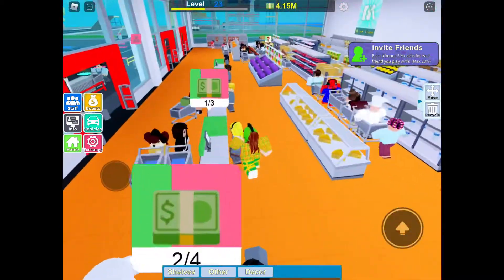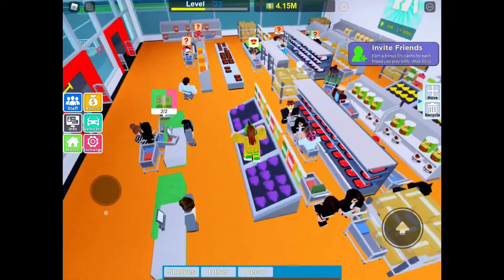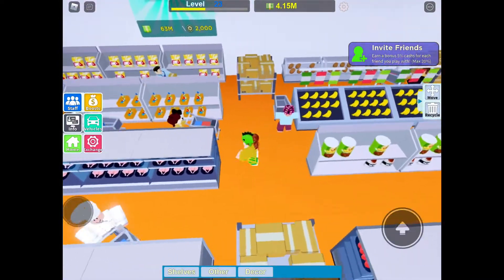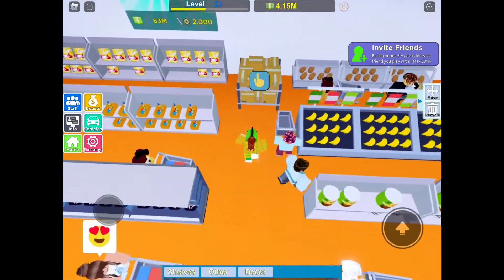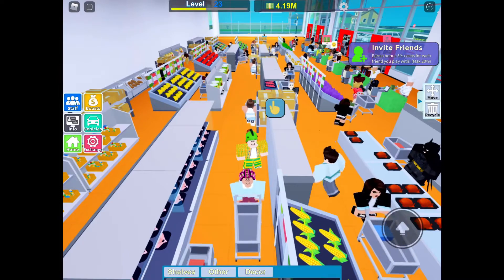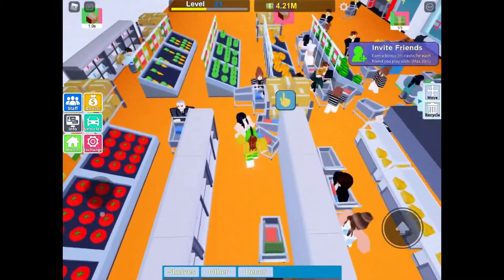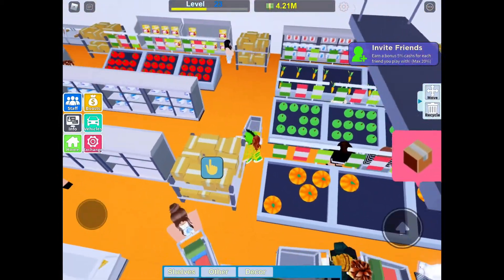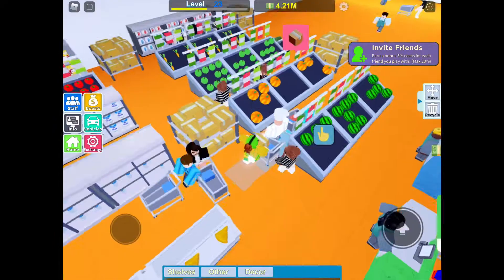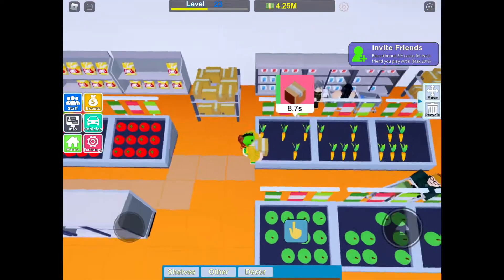If you guys ever watched Carbon Meester's My Restaurant videos, he makes layouts that are best for making money. The best layouts have the most shelves to make the most money, and the most space taken up with customers still being satisfied and able to get where they want. I feel like this does a pretty good job. I put these as close as I can — see, someone's walking through there — so people can get through and the storage racks are in a pretty good spot.